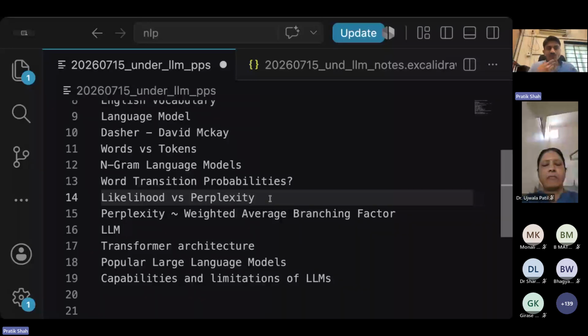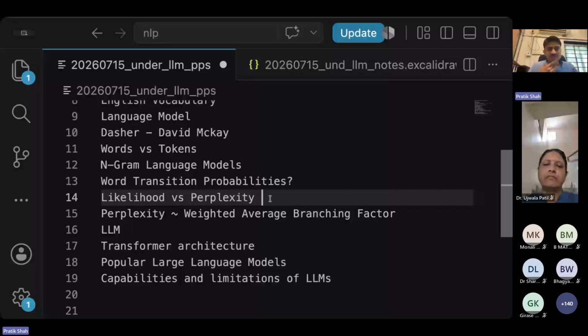So before I actually do something with a language model, or I design or train a model, the first thing I would like to understand is, given two models, which one is better. Correct. So I'll talk about perplexity, and then I'll talk about the large language model as such, what they are today, where I'll focus on transformer architecture. There are other generative models which I'll not touch upon, like diffusion models. So we'll focus today only on the transformer based architectures.